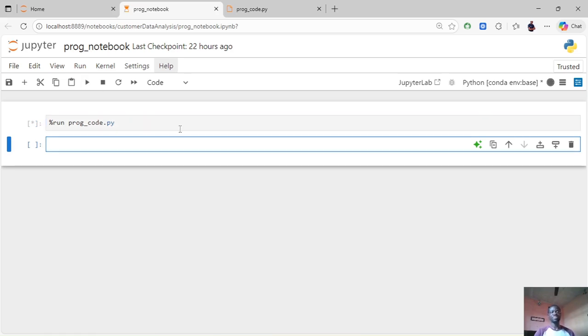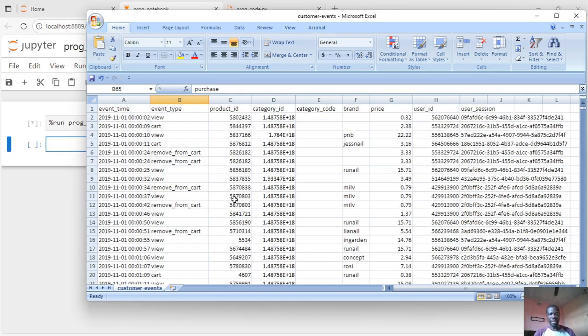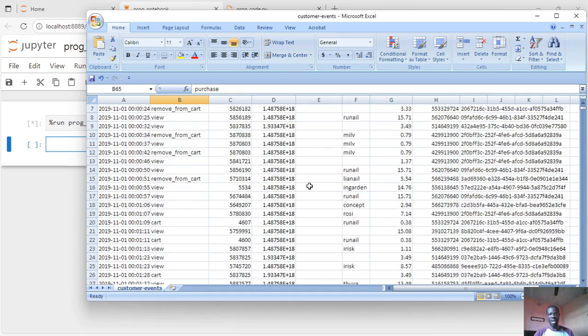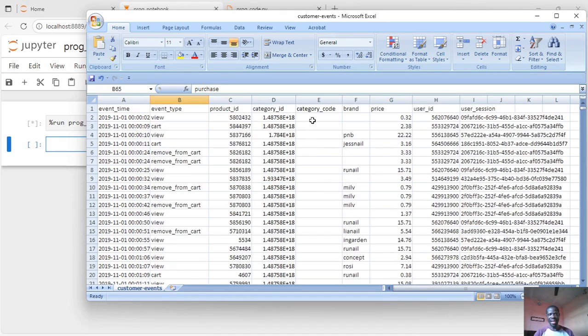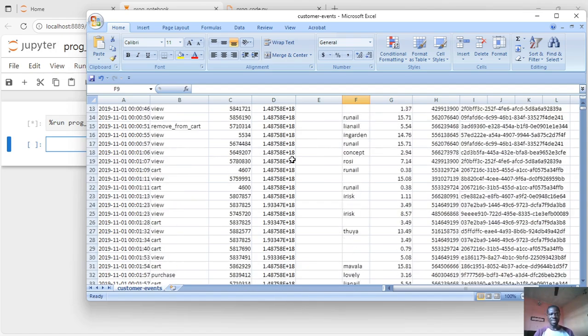But while it is running, let us come back here and try to understand more of our data and then go back to the code. If you look very well here, we have about 1 2 3 4 5 6 7 8 9 columns, and certain columns may have empty values, like here, category code. There are a lot of empty, not assigned values here. Also if you look at the brand, there are empty fields in the brand, and most of the other ones have filled values. These are things to observe very well.